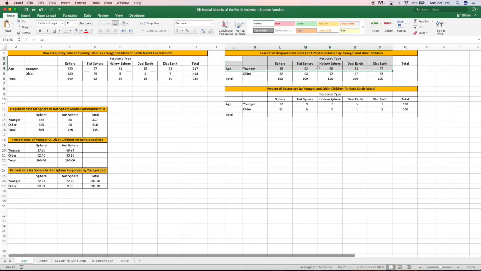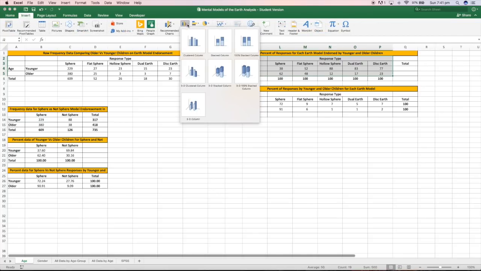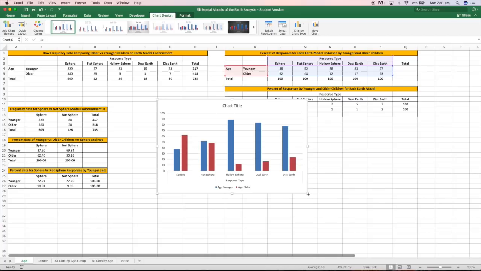So I'm going to highlight the data, and again I'm going to go up to insert, and I'm going to insert one of those bar charts again, and here is the chart that comes out.